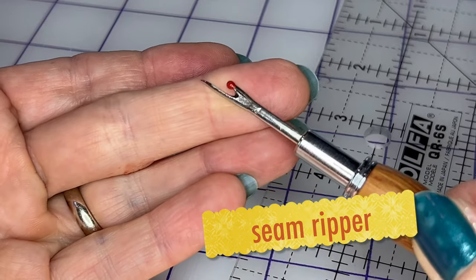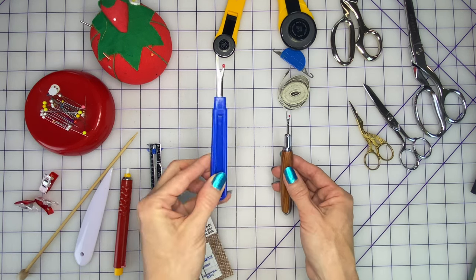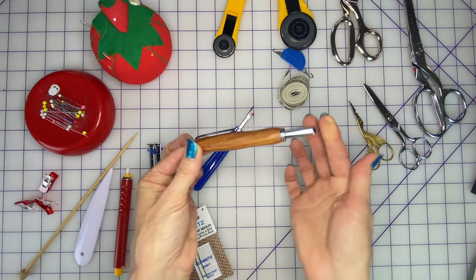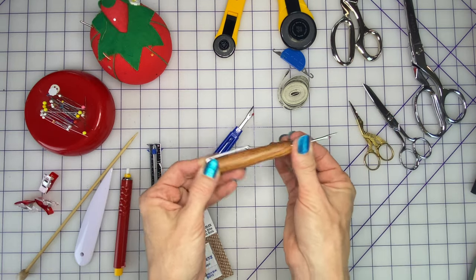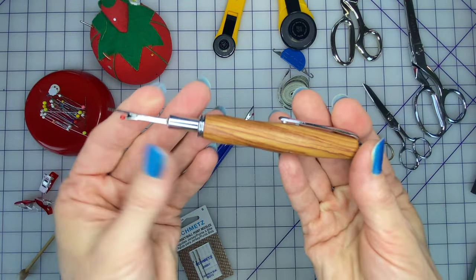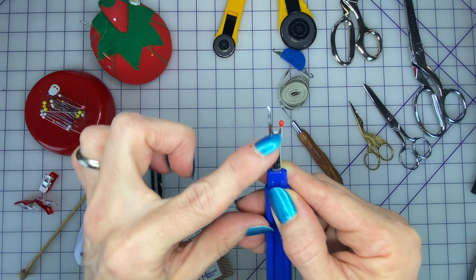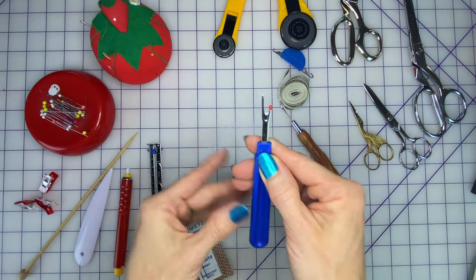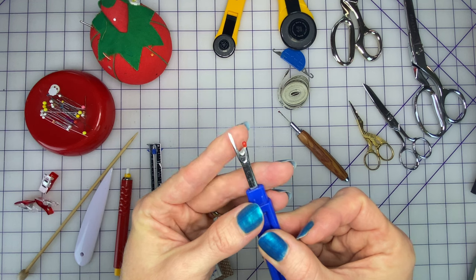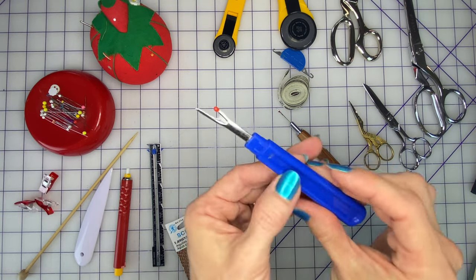Other cutting things: a seam ripper. I really don't see how you would get by without one. The most easily found version has a blue plastic handle. I also have one with a beautiful wooden handle that's more travel-friendly because the blade can be put away when not in use or replaced when it wears out. All seam rippers are made the same way — it has a finger with a point that can puncture the fabric, and then a U-gouge which is the only blade. You have to slide across to slice stitches with the seam ripper — putting it under the thread and pulling up doesn't work. There's also a ball head so you don't rip your fabric. These plastic ones do have to be replaced periodically because the blade will wear out.